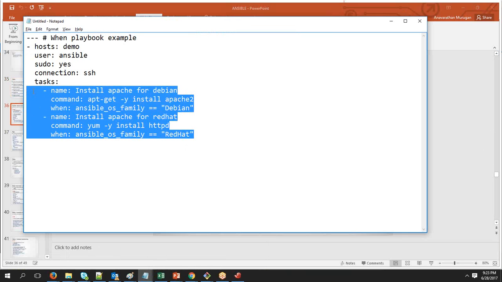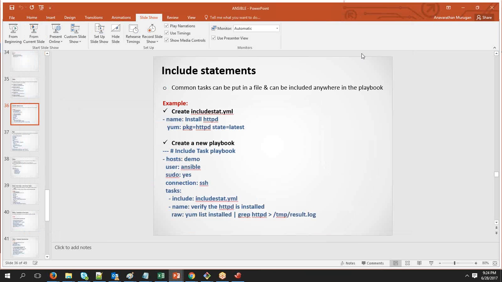So in each of the playbook, rather than giving all the details as duplicating, what you can do is you can use all this common set of tasks which has to be used by all these 3 or whatever playbooks. You will put it separately into a different YAML file, and you will include that YAML file here, so that whatever the contents that you have in that file, it will be expanded. So that is how, now if you have 3 playbooks which you want to use the same task, then simply you can include the file which contains the task, so that all the playbook can use the content from that particular YAML file.